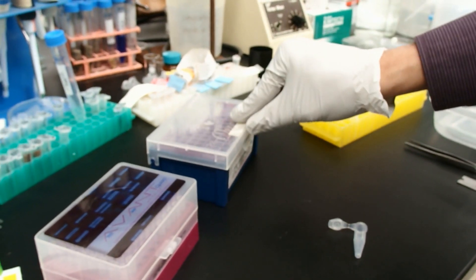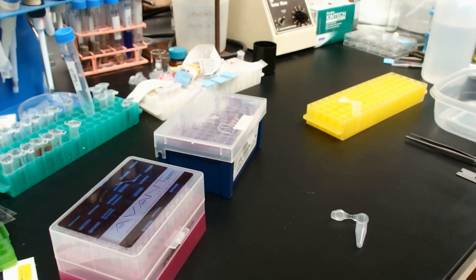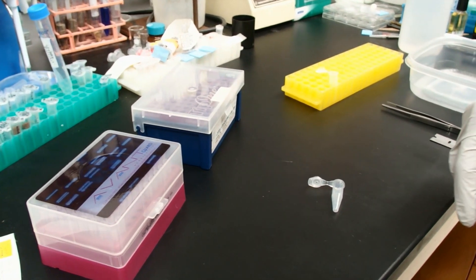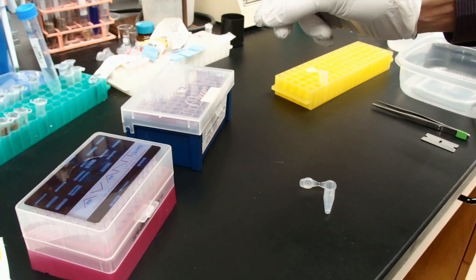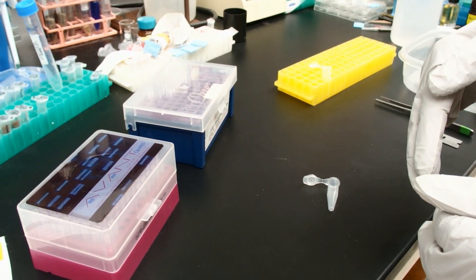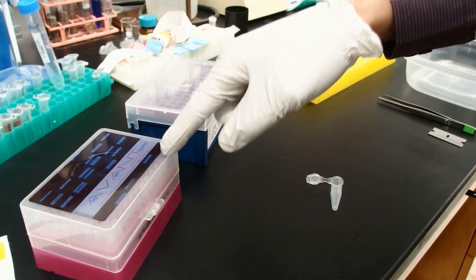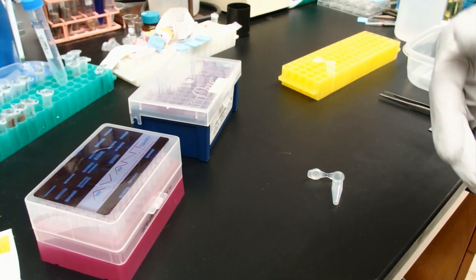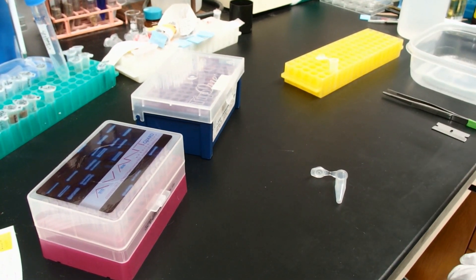The 200 microliter pipette tip will give us a bigger reservoir, so if we have a bigger piece of gel, we'll be able to put that piece of gel in there. If we have a very precisely cut band out of a gel, it can be desirable to use the smaller tip because we'll get a little bit better volume yield out of using that smaller tip.